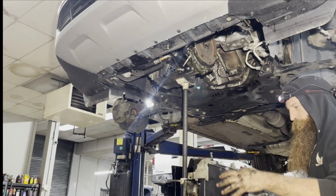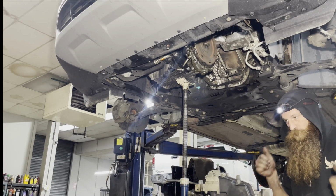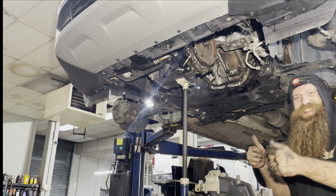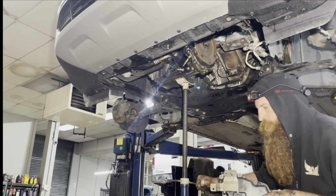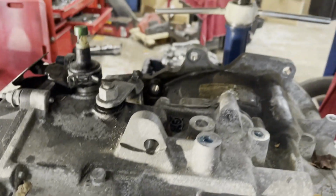I got it, guys. I didn't have to pull the subframe. I didn't pull the cowl. It's an easy way. Watch me, guys. I'm going to show you what the top of the tranny looks like.